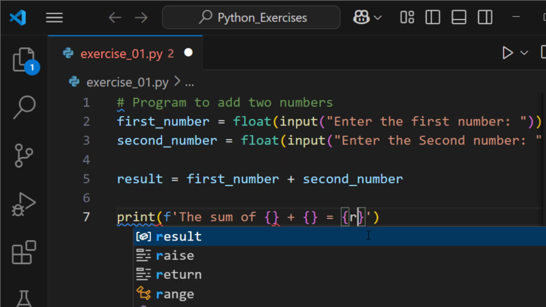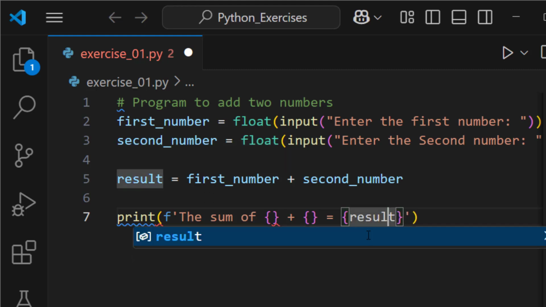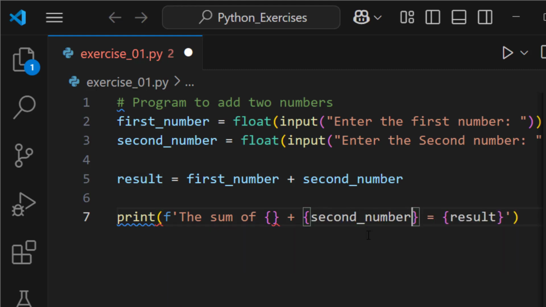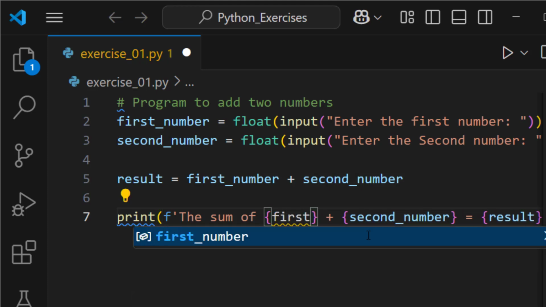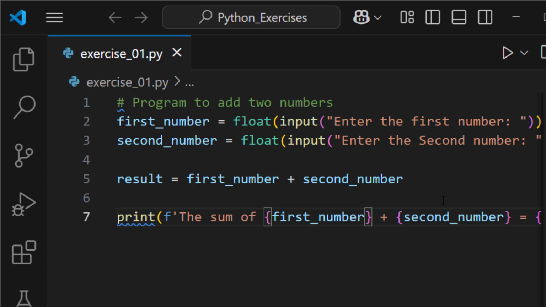Now for this I'm going to put the first number, then the second number, then the result.